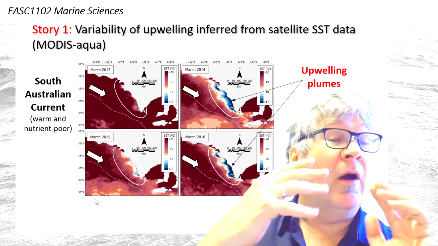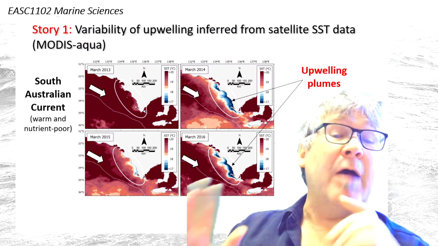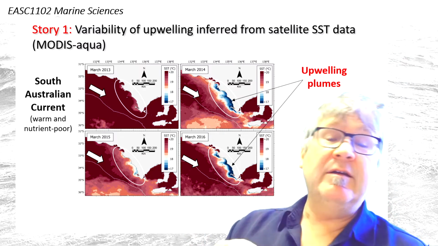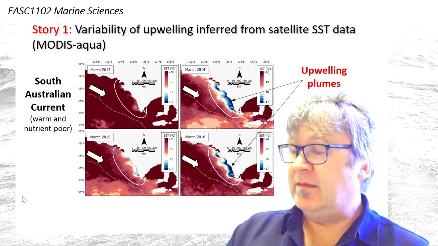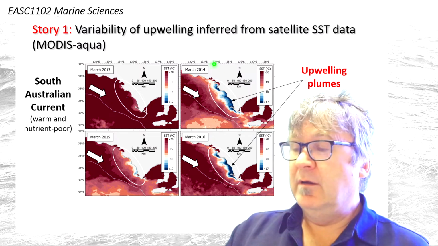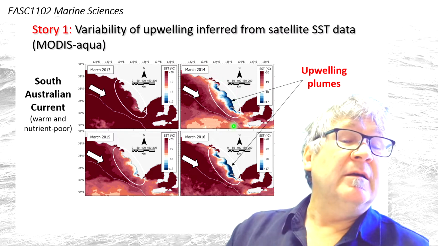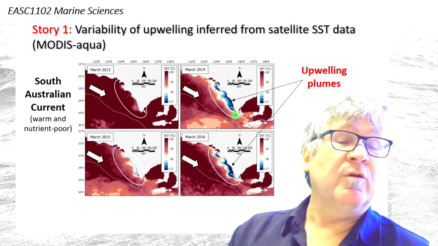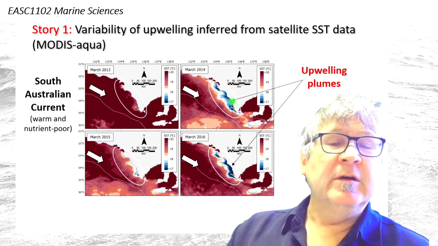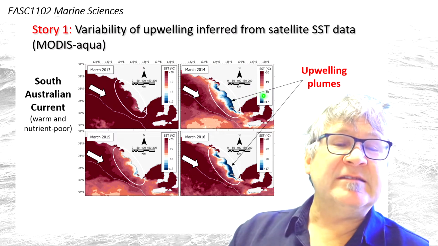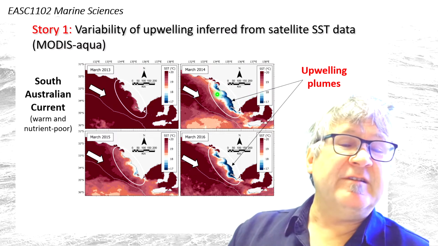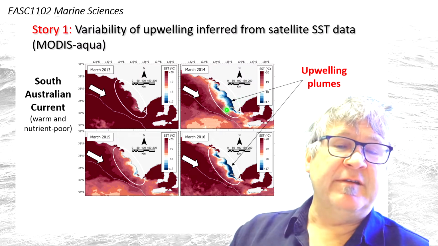On the other hand, you also can identify upwelling plumes. Here you can see upwelling plumes. I'll get the pointer on. You see this area, upwelling. You can see it at the surface. Cold water, and the water is about, what is blue here, less than 17 or 18 degrees, cold water.